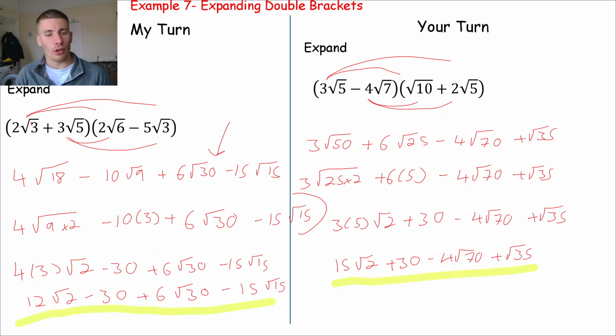One, because root 2, a number, root 70 and root 35, they're not like terms, you can't combine them. But also, root 2, you can't simplify any further because it's prime. Root 70, you can't break it down because there's no numbers that multiply together to make 70 where one of them is a square number, and the same thing with root 35. So it looks messy. It is the way it is, but that is definitely your answer.